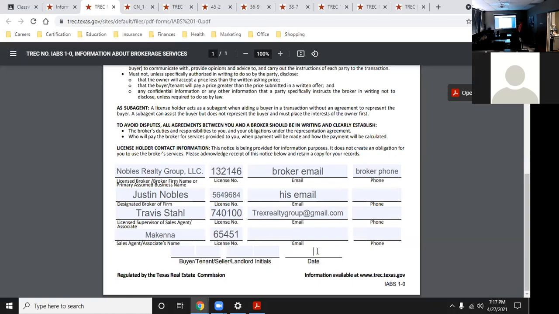So a lot of times we get people to sign stuff before we even go out, because it's not worth wasting the time to show somebody without them acknowledging that they're going to use you as an agent. And when they sign, it's really easy. If you're doing it through zip forms or whatever, attach all this stuff together, send it all over as one big form. They can just initial.